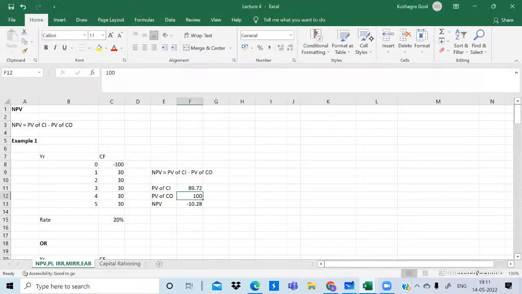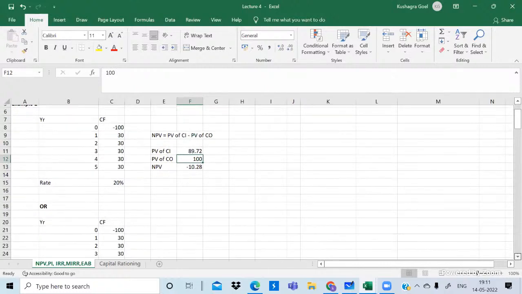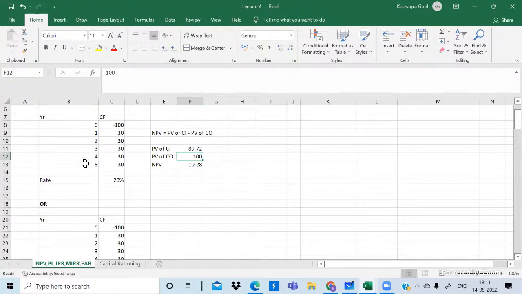numericals on NPV. So let's look at the first one. So what is NPV? NPV is nothing but present value of cash inflow minus present value of cash outflow. Let's look at the first example. So here I've got a project which has a life of 5 years. And from the 1st year to the 5th year, I'm getting constant cash inflows. So it's a constant cash inflow, which means it's an annuity. So I'm getting 30 each year in the 1st year, 2nd year, 3rd, 4th, and 5th. And initial investment is 100. So I'm investing 100. Next 5 years, what I get is 30.